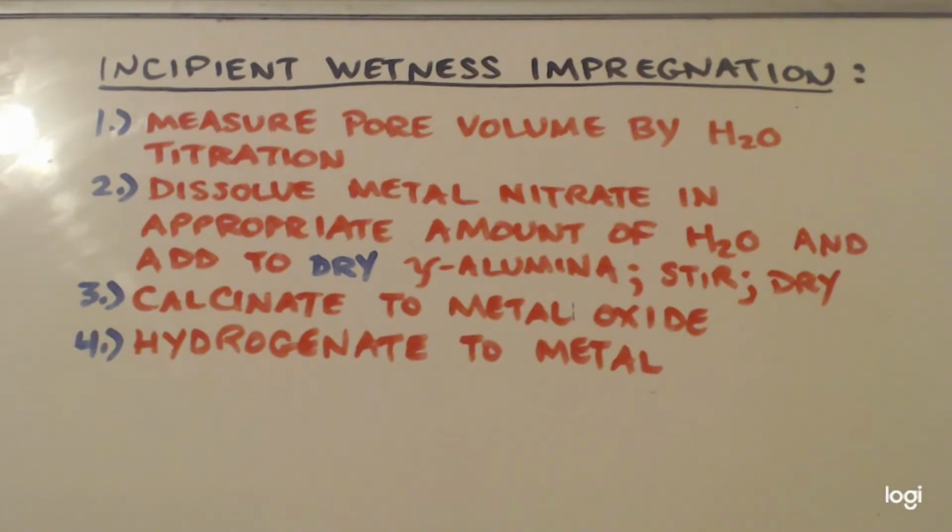So anyways, let's say you need 20 grams of alumina to fill out the volume you want in your tube furnace. So now, get some more dry alumina, 20 grams if that's what you want, and you now know you need 20 milliliters to totally saturate it. So what you're going to do is take less than 20 milliliters, and dissolve your metal nitrate in that appropriate amount of water.